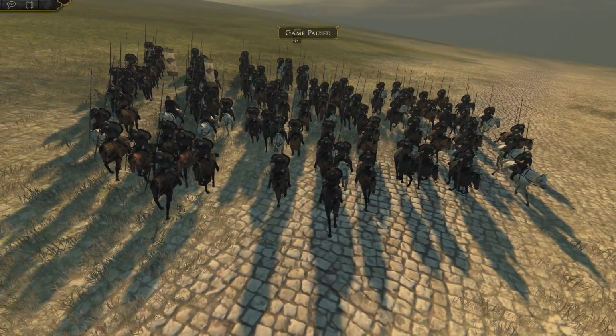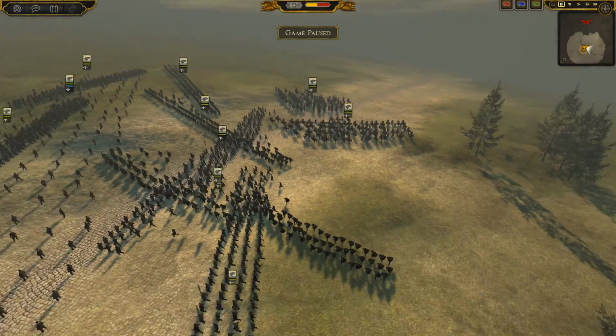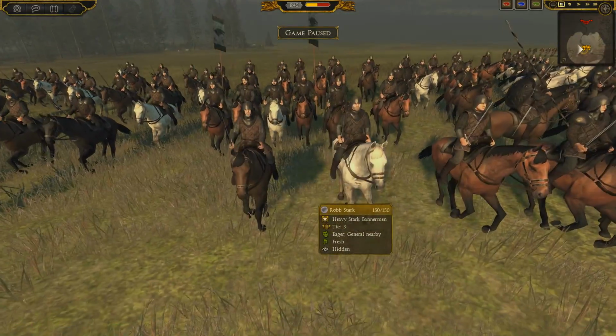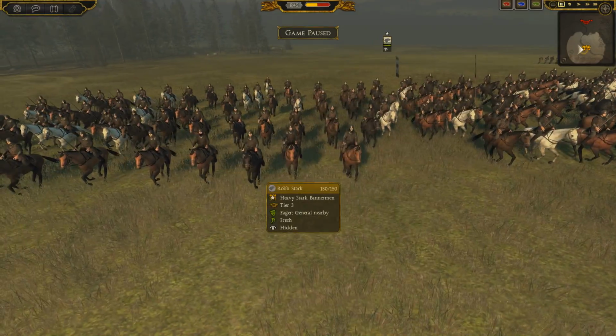All right, so before we get started, let's take one look at, let's find our general here. I think it's Stark Heavy Cavalry, no. Stark Heavy Cavalry, no. Let's see, here we go. So somewhere in here is going to be our King in the North. Where is he?